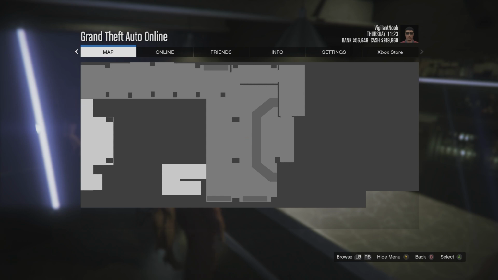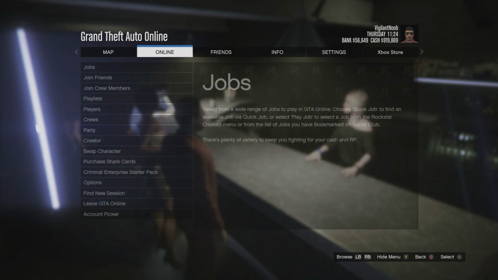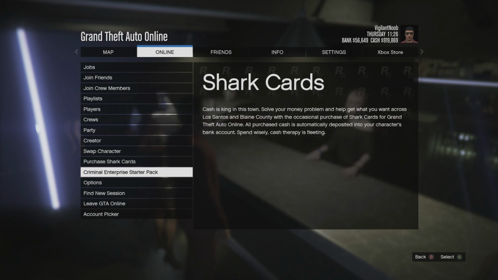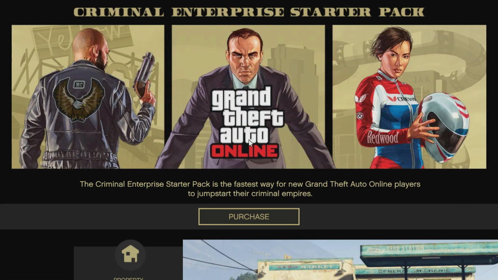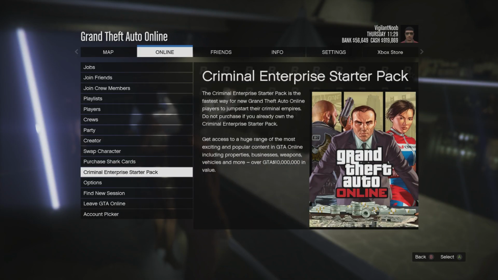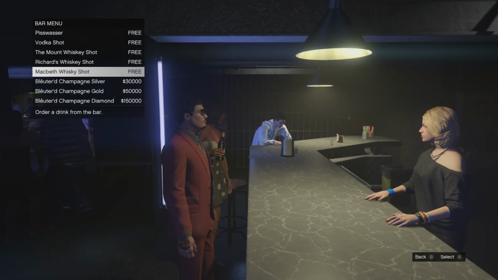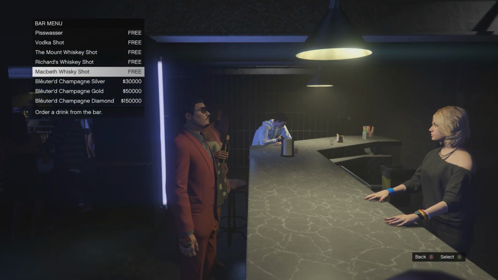All right, I think we hit it right now. So now you want to go to criminal enterprise. Click on it and get out of the pause menu. So, I'm not hitting it right.